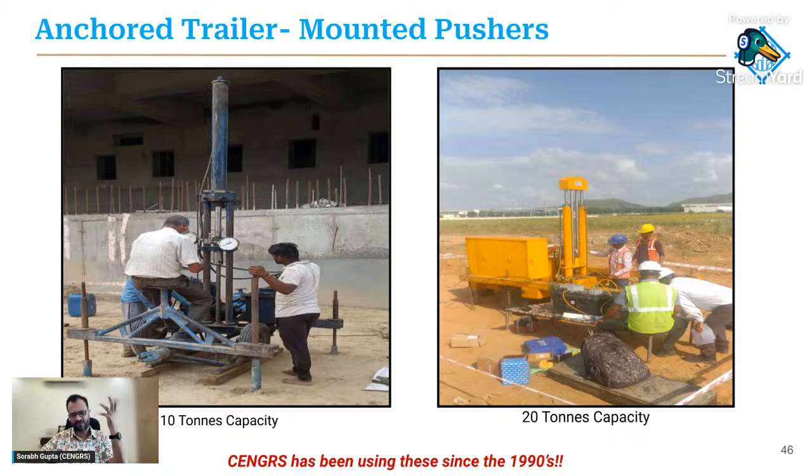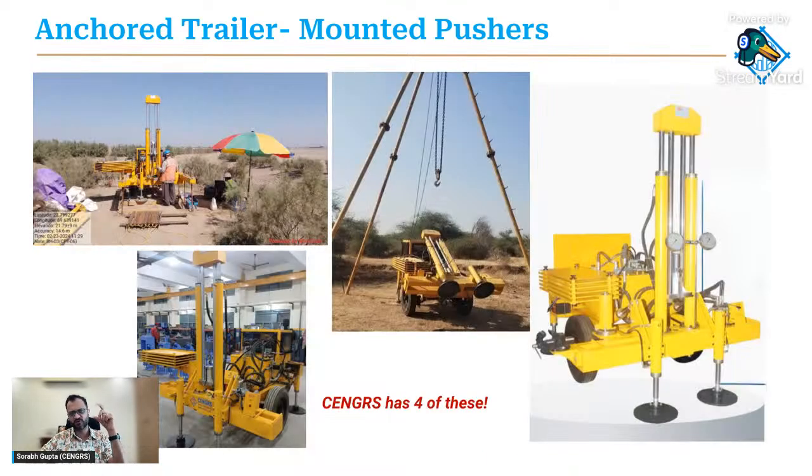Otherwise, what we prefer on most sites is anchored trailer-mounted pushers. These are fairly simple, nice, lightweight pushers, with 20-ton capacity. Apart from the weight of the pusher itself, we use a couple of earth augers. On the top left, I'm sorry, I don't have a pointer here, you can see how we installed a couple of earth augers. You can install, say, 4 to 8 earth augers, and this will give you enough reaction to push the cone down. It's very nice, small equipment that can reach many kinds of locations, with easy accessibility and easy transport.